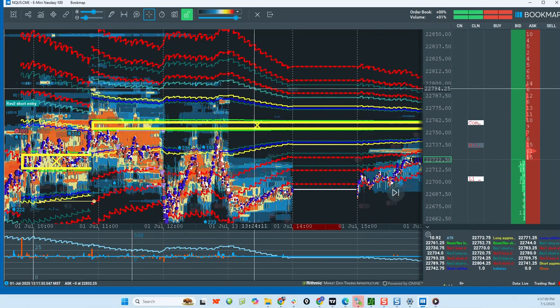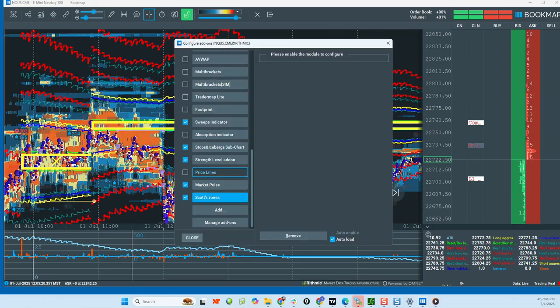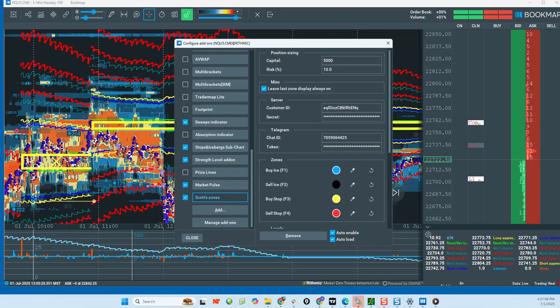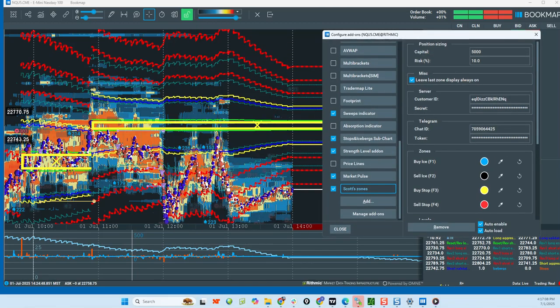Again, you don't get that in the basic. Then if you go into here, you can configure a bunch of stuff as well. So you can change the colors of the zones, right? Or the lines. That's all this stuff. The zones with the buy, sells. I get into that where you can draw manually too. But I have my buy stops at yellow. I have my sell stops at red. Sell ice is black. Buy ice is blue. So you don't have any ice in here, but that's what those draw as. You don't have to worry about this stuff.